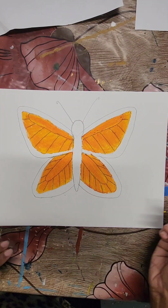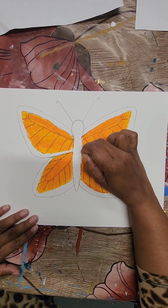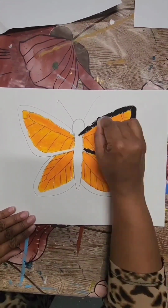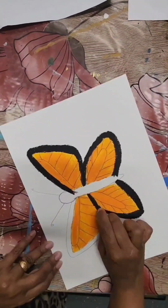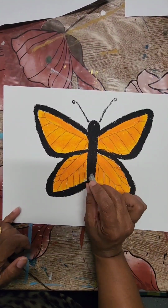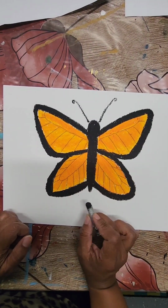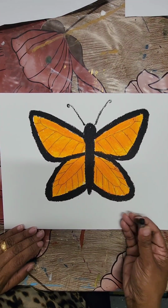Now let's use black to do the rest of the part. Next, I'm going to do a thick outline for the insides. Make sure that your outlines are thick.